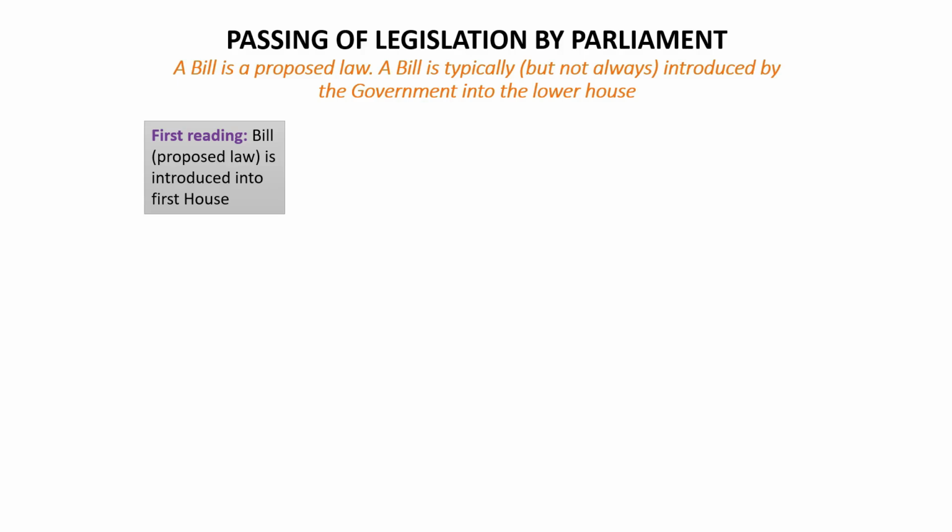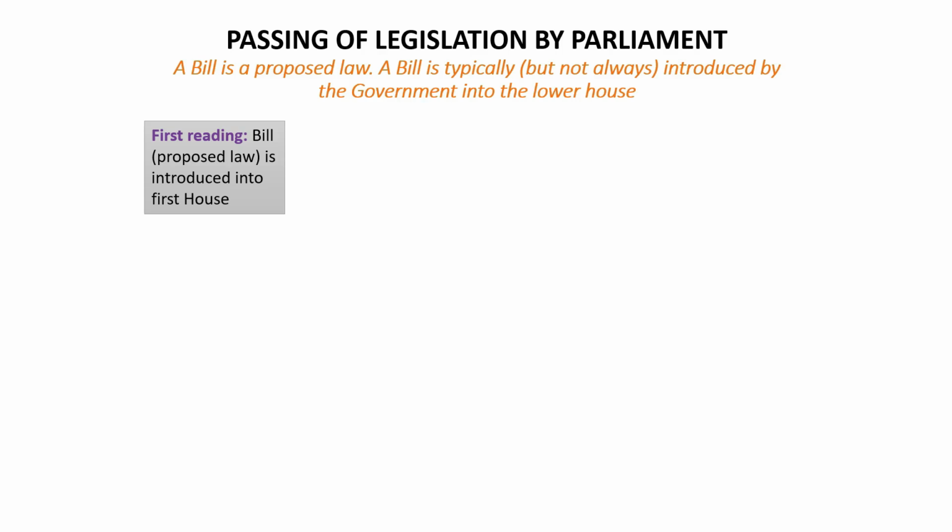Now, in the first reading, the responsible minister gives notice of intention to introduce the bill, reads the title of the bill, and moves that the bill be read a first time. There is no debate, that is, there's no discussion about the bill. This stage is a very short stage and can be completed in a few minutes. Copies of the bill are also circulated to all members of the House.